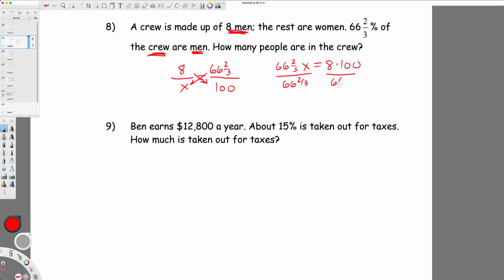Now, if you have a fraction button on your calculator, you're welcome to use that. This work here is showing me the arithmetic you're doing. The manual showing of that arithmetic I'm not overly interested in. The calculator I'm using doesn't have a fraction button. I could go up into a little menu, but I'm just going to go 8 times 100 and then divide by 66. And then I know that 2/3 is a repeating 6. So I'm going to go point and then just a bunch of 6s until I get a little tired of that. And when I hit enter, I get 12. So what does that 12 mean? Well, that's how many people are in the crew. There's 12 people in the crew.